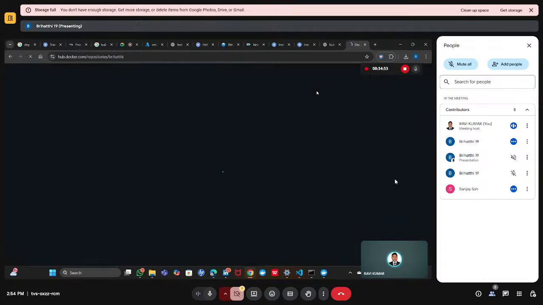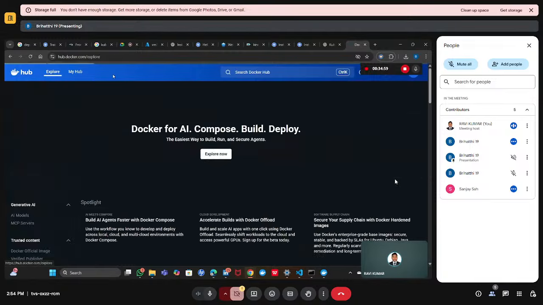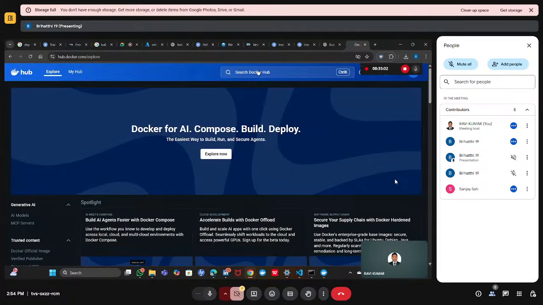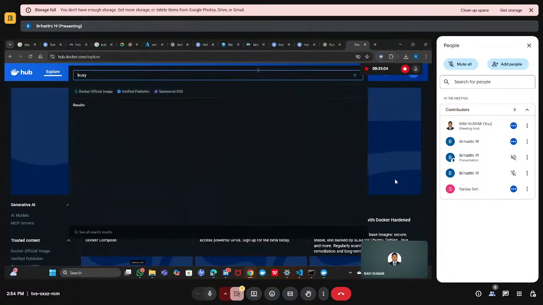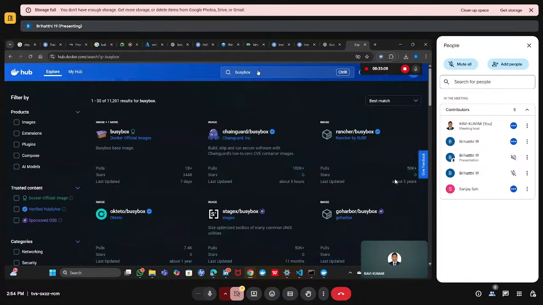You create two deployment files, one for Nginx and one for an image that is busybox. A deployment file means a YAML file only, deployment.yaml.